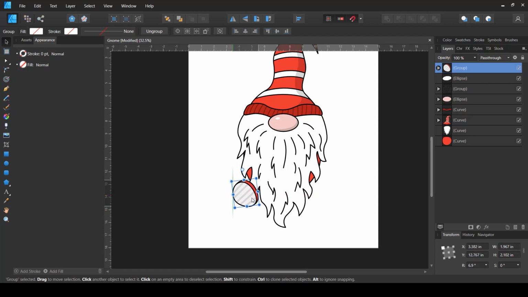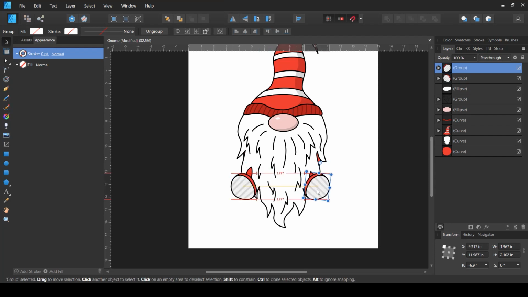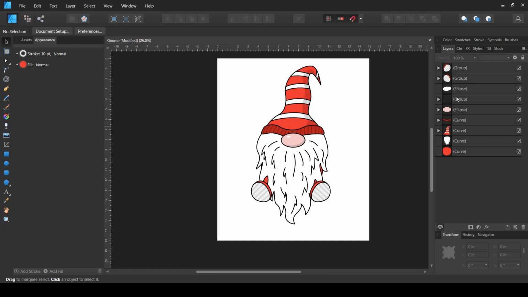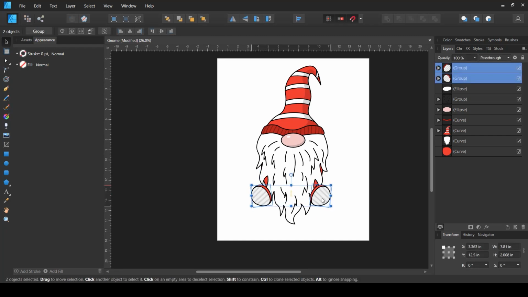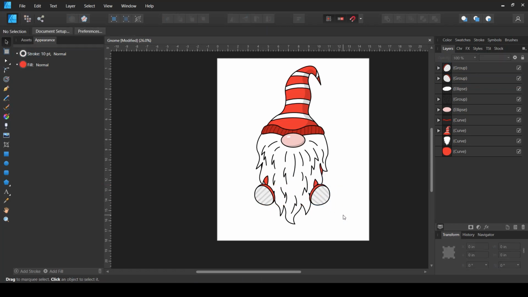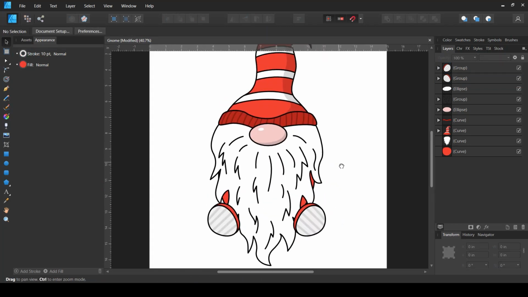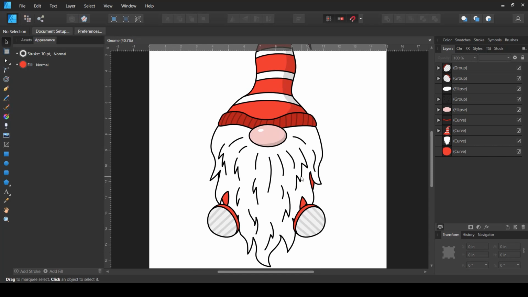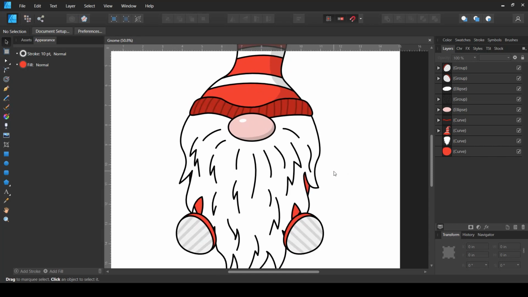So I'm creating this gnome to be in the sitting style, so this one is sitting here like that, and then I'm going to copy this shoe, flip it horizontally and move it to the other location like that, like this one, and maybe adjust their position, bring them slightly down. That totally depends upon you how you want them to look. Alright, this is looking better, and now I'm going to create hands and slide those arms.